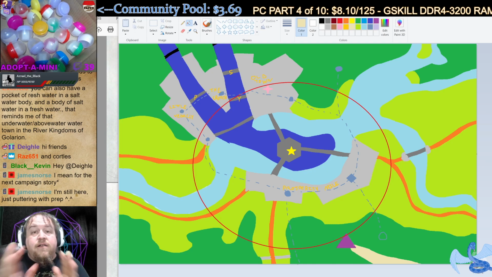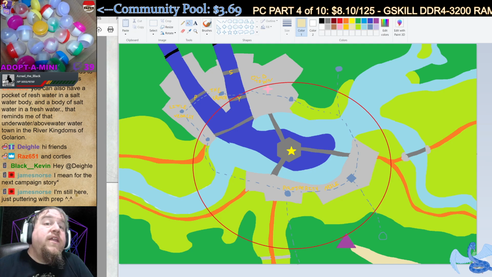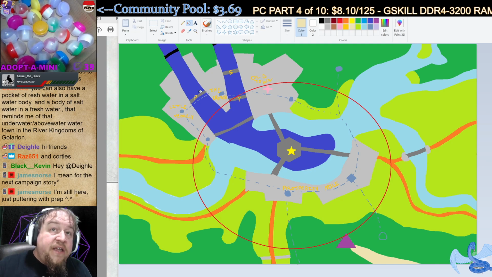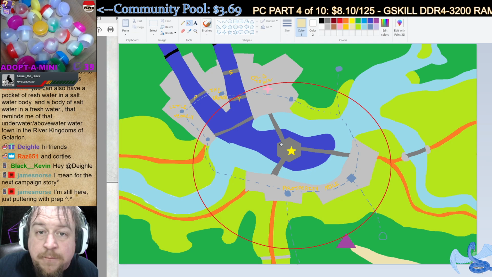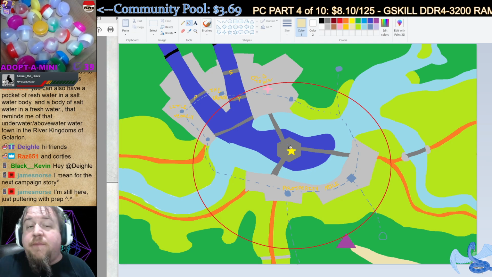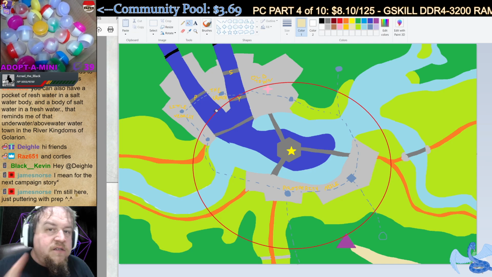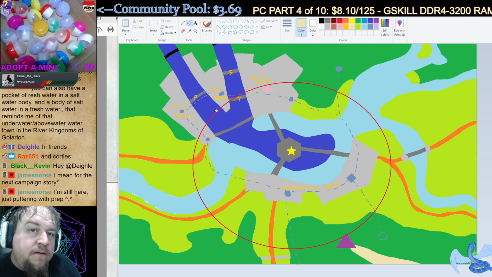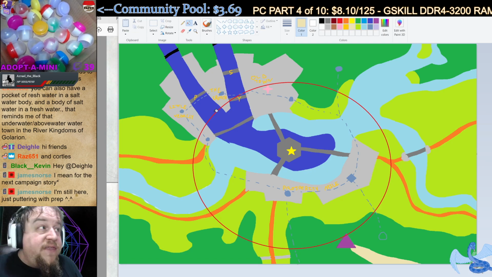Yeah, and Excel, thank you for bringing that up, because we're talking general conventions of what we know, how things operate. If we want this to end up being salt water, and so the middle of this river turns brackish, what works best for our story? What works best for you as the dungeon master that's going to present this? If salt water is coming down the canals, what does that mean? And wouldn't that be interesting?